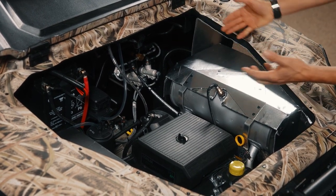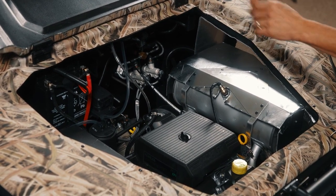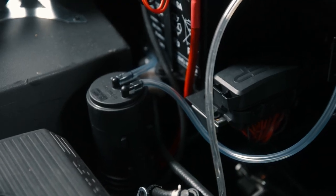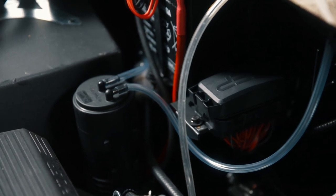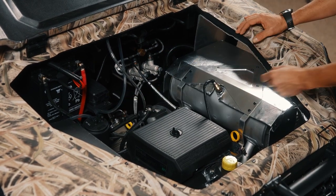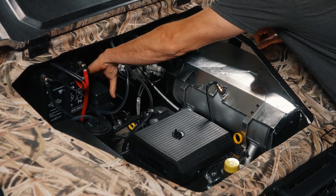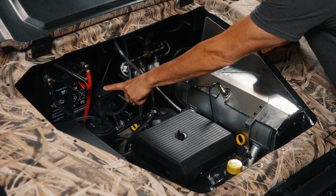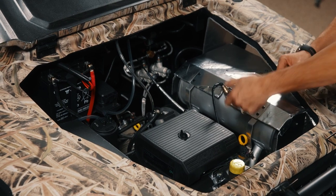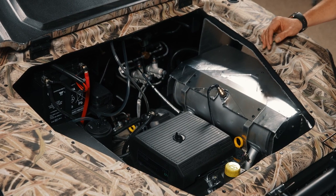This here is your centrifugal clutch with the CVT — continual variable transmission — going from the engine to power. We have a canister here for California emissions. If you're in California, all of the Frontiers we bring in are 100% compliant. This is an option, so if you live in California, make sure you get one with California emissions. We do have your fuse panel here where all of that stuff is located. And last but not least, we have our engine oil dipstick for checking the oil and your transmission oil dipstick for checking your transmission oil, which makes it easy for your daily checks.